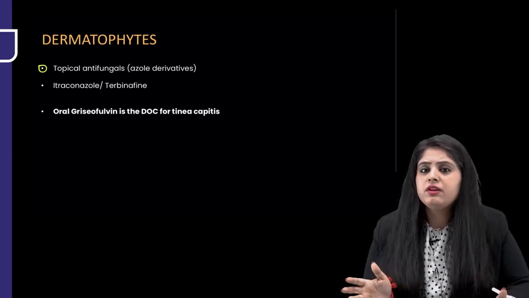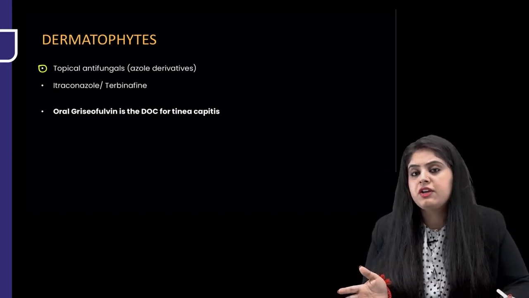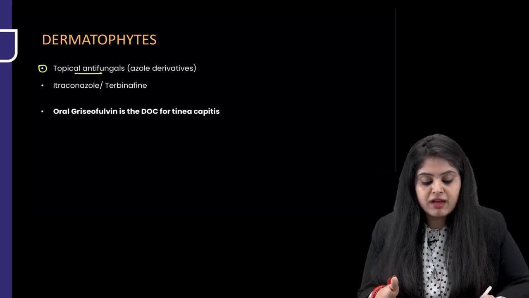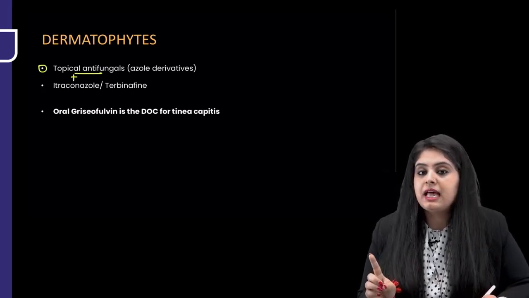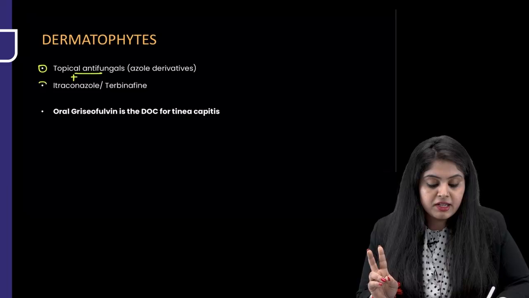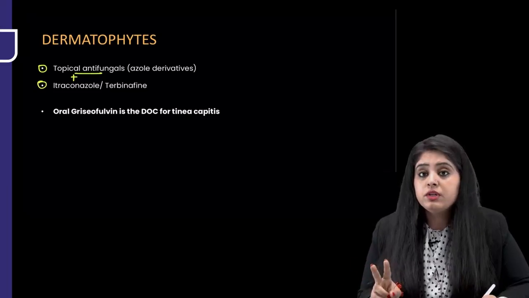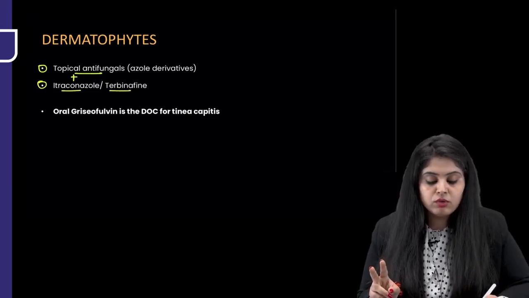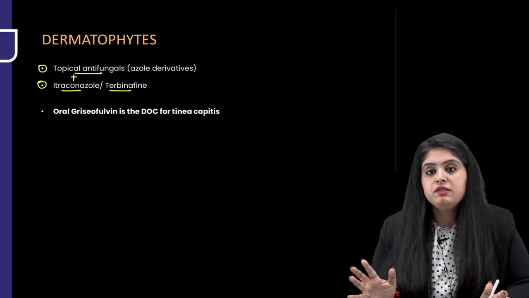Maybe your relatives, your friends, or you yourself have suffered from some fungal infection. So remember, first you have to have a combination. One is going to be a topical antifungal azole derivative. Second, you can have an oral drug also. Oral itraconazole or terbinafine is given. Terbinafine is these days being preferred.